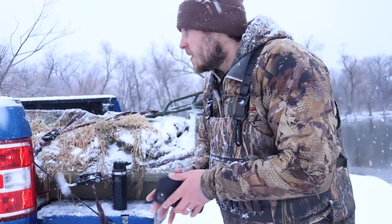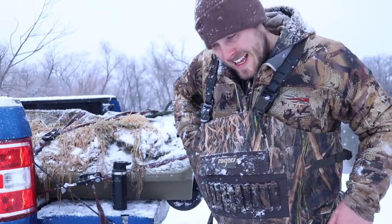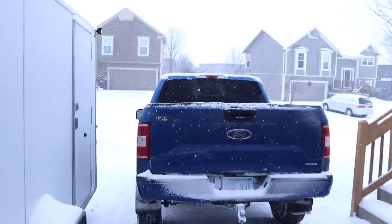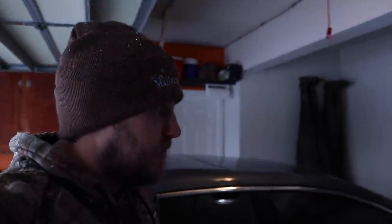I didn't go as far as I thought — I should have looked at the map this morning, but it is what it is. Let's get out of here, it's a bit chilly and I'm soaked to the bone. Back home safe and sound — the roads were actually pretty clear, I was kind of surprised. The old snowy beast gets pretty heavy when it gets logged with snow — I couldn't even get it in the back of the truck. But you know, gave it the old college try today, this snow is no joke.